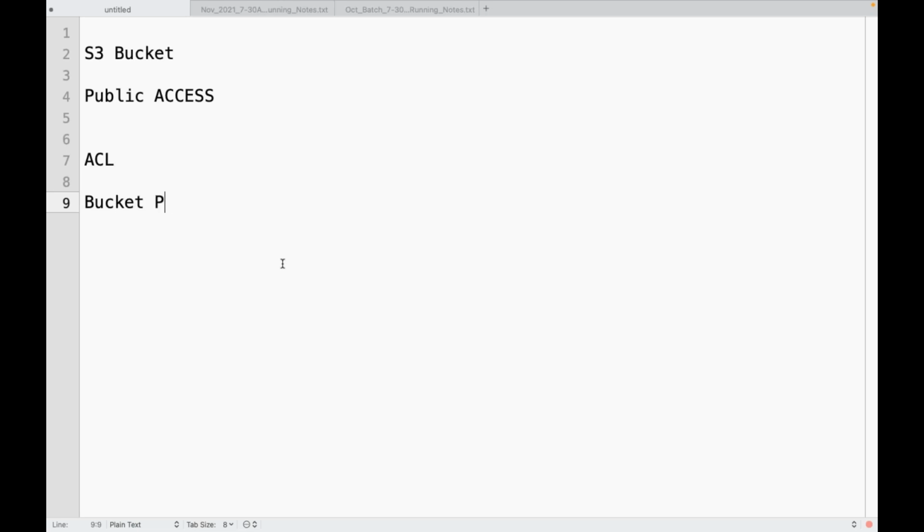So what is the full form of ACL in S3? Access control list. Is it enabled by default?